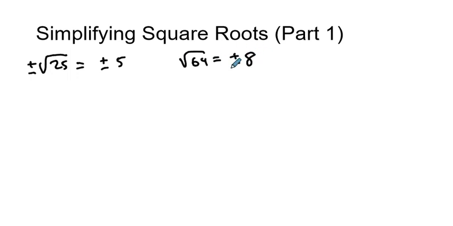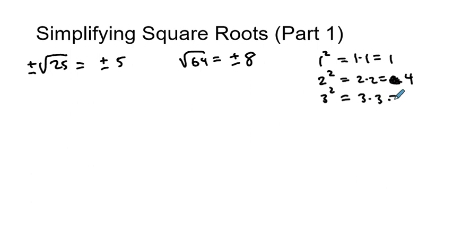So this isn't what I'm talking about, because all you have to do to get good at those, honestly, is just make a chart for yourself and just go 1 squared, 2 squared, 3 squared: 1 times 1 equals 1, 2 times 2 equals 4, 3 times 3 equals 9, and you can go down the list, right? It would be helpful. I'd recommend that to everybody.